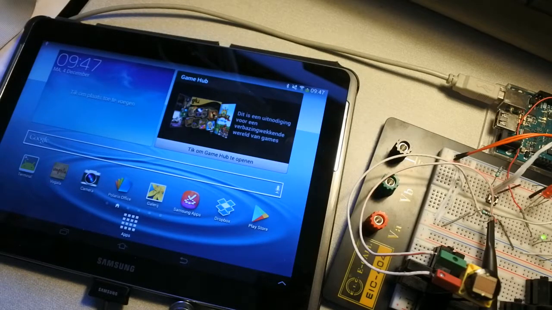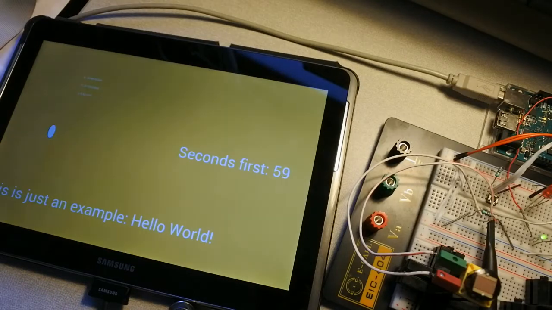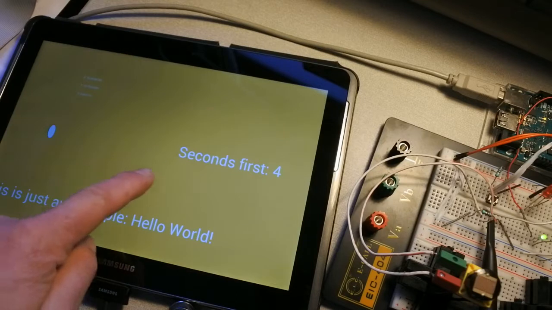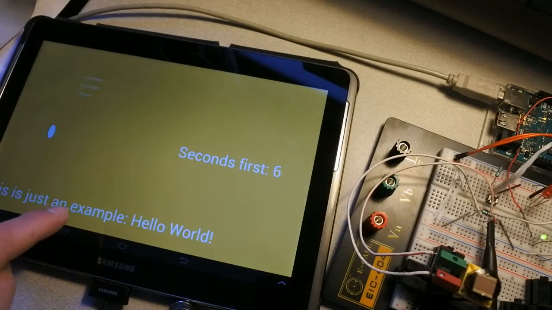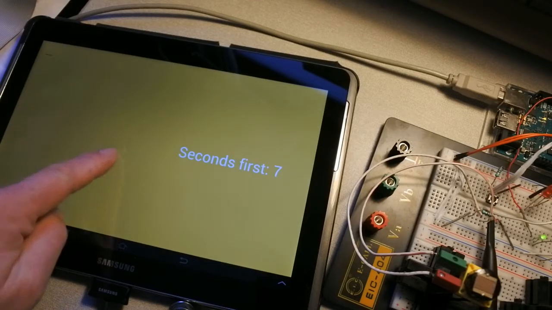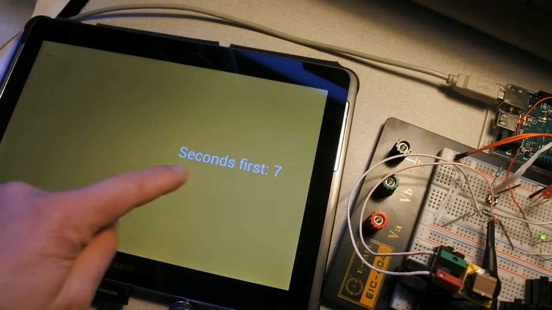So let's do it again. See if it indeed goes wrong any moment now, but it does work, and it starts working. And there you have it, completely frozen.